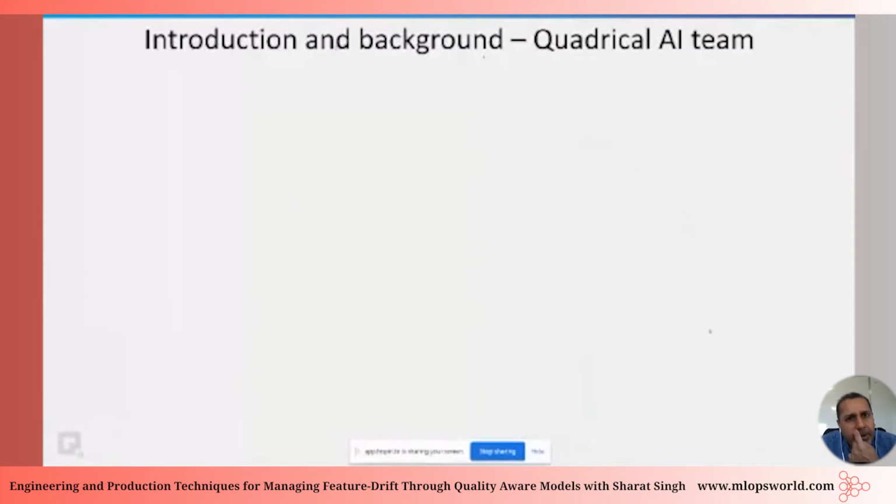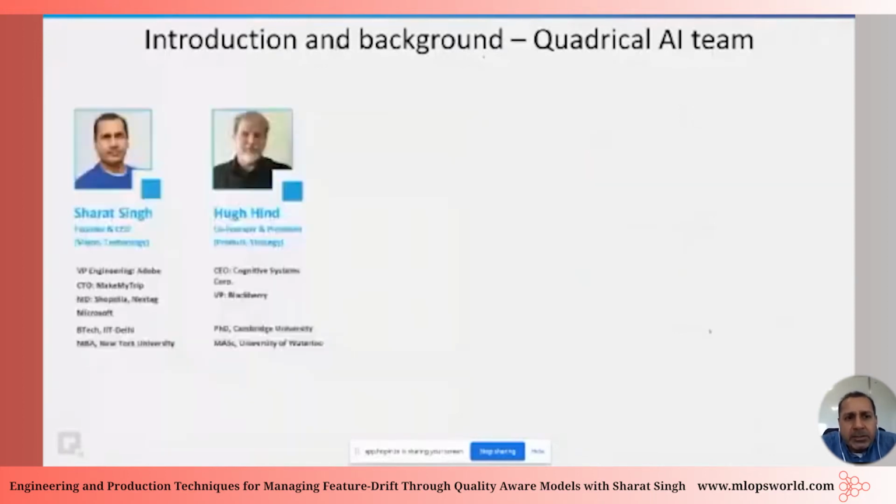So very quickly about our background, so that you know the context and the folks who are behind some of this thinking. Quadrical AI, as I said, is a SaaS AI startup. As part of our data AI platform, our core innovation and expertise is in the area of predictions and anomaly, across many different customers' data sets all at the same time. So the aspect of how we are able to tease out the variety of different cardinalities, shapes and distributions of different types of customers to a common set of problems is massively important to us.